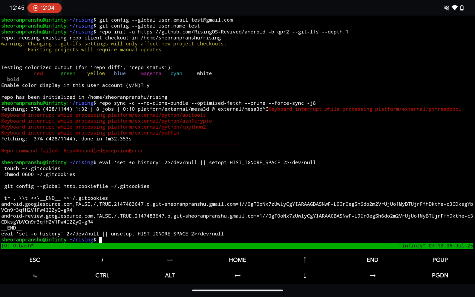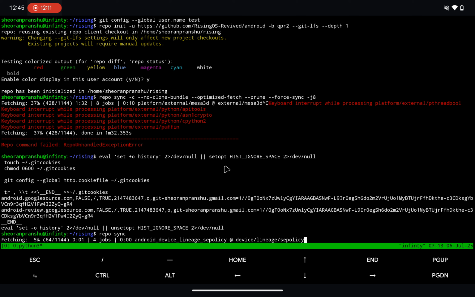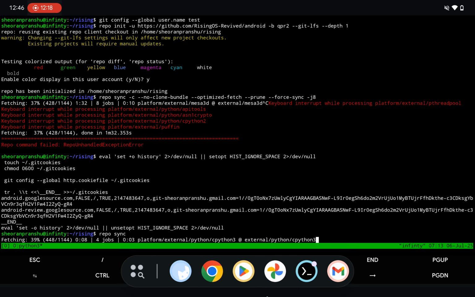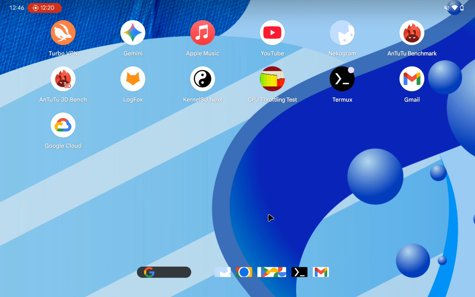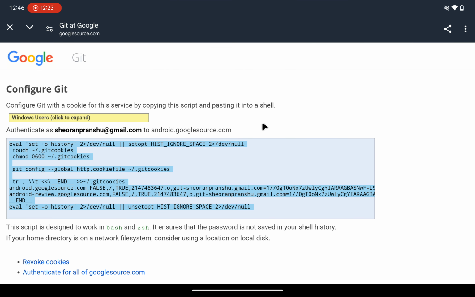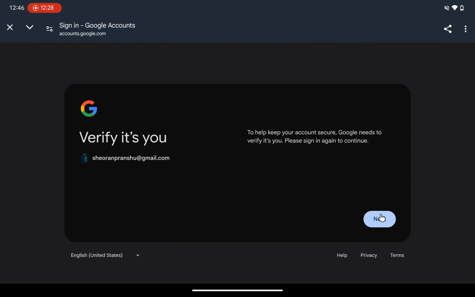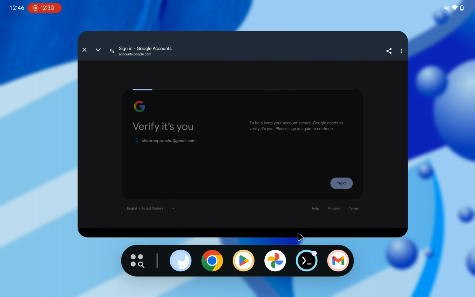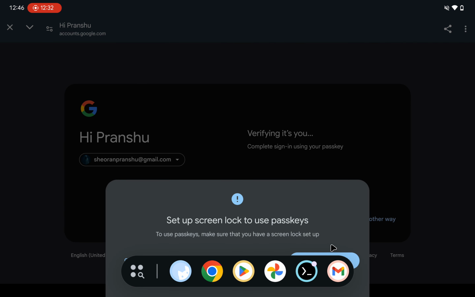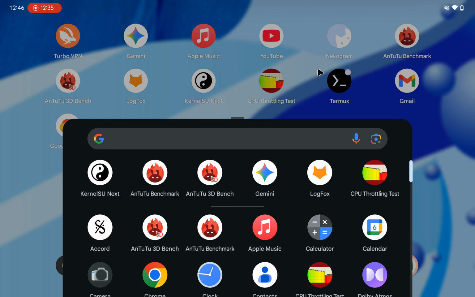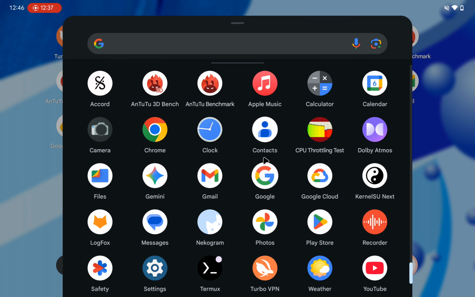You can also use this simple command, repo sync only, with the other flags. Okay, you can also use only this command, repo sync. So this is how we sync the repo and fix the 429 error. Okay, and after that I am revoking this at the moment. You don't need to do this. So this is the process to sync the source.